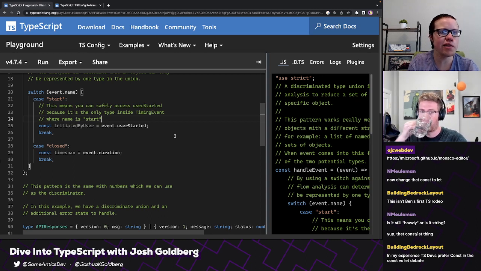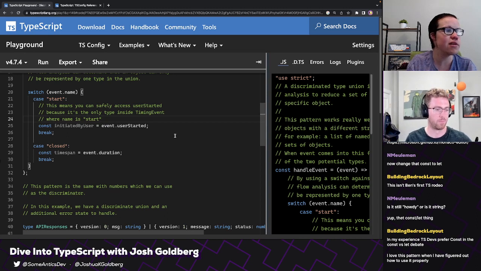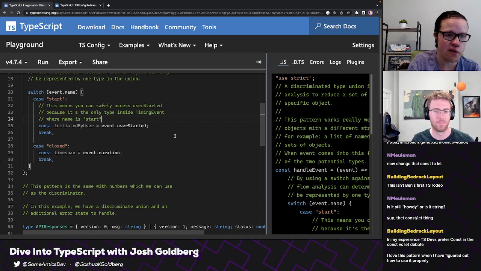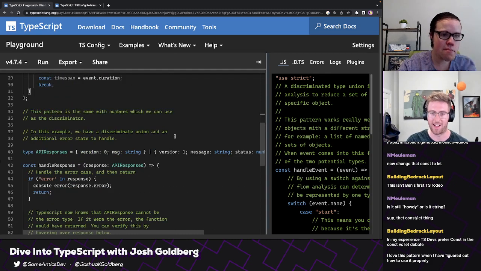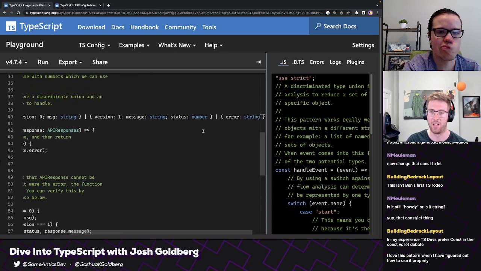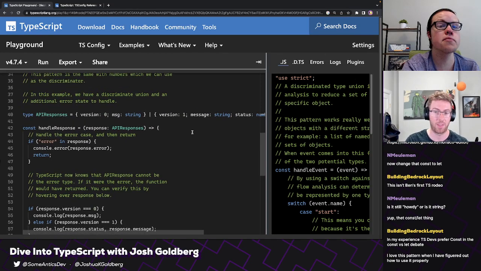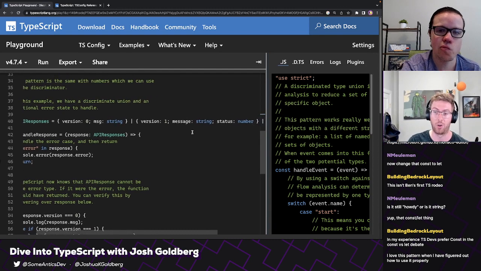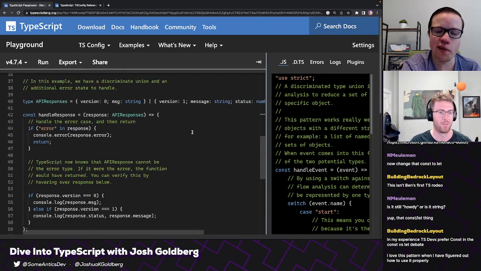Yeah, because your status code, the shape of a 404 response object is going to look different from the shape of a 200 successful response: here's the data you need for your app. Yeah, for sure. In fact, we can actually see that lower down in this exact example, where they have a slightly more complex one, which has version 0 of some theoretical API, or there's version 1, which has message and status, or there's just an error. Type checking for versioned code. Oh, that's good. That's good.